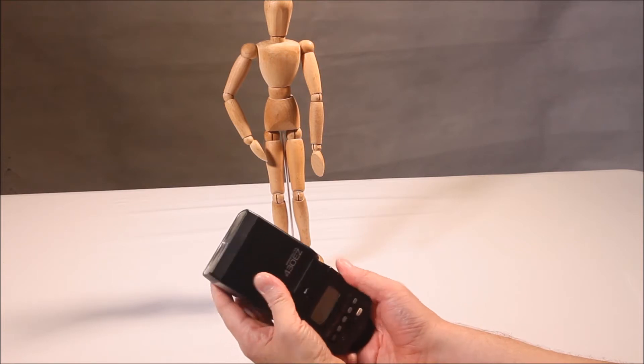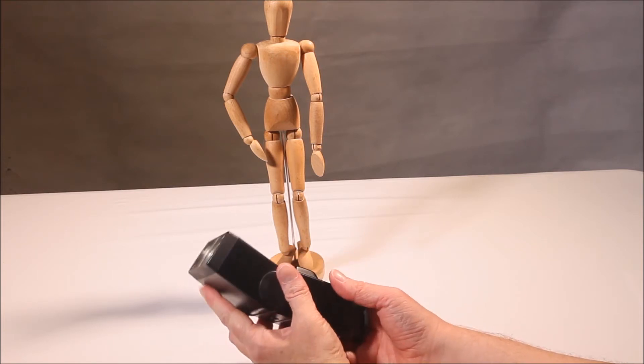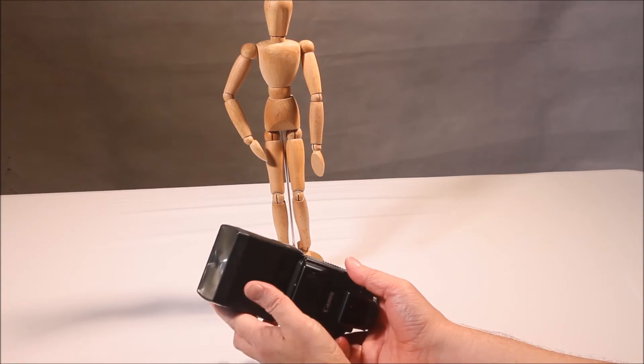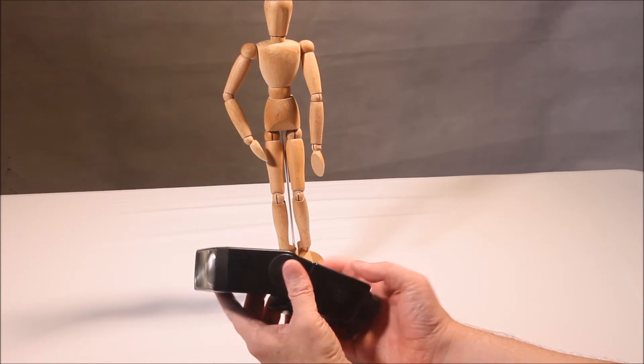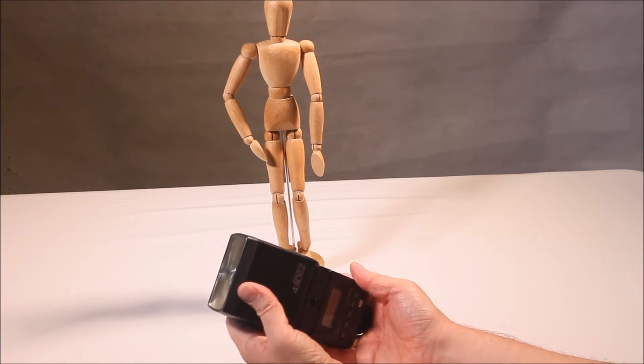Being able to light the subject in this way, you can dictate not only where you want the light, but also where you want the shadows. How dark the shadows are will depend on the direction of the light and also the intensity of the light, and when the flash is off camera, you have total control over this.